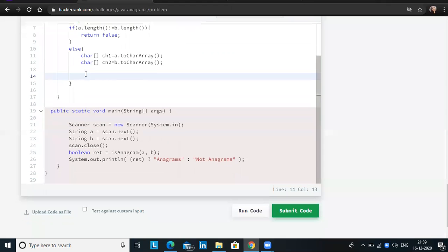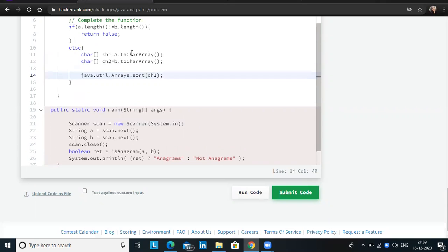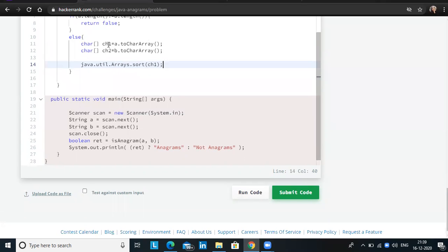So how exactly can we use it? java.util.Arrays.sort of ch1, because I have converted the string into a character array using toCharArray.